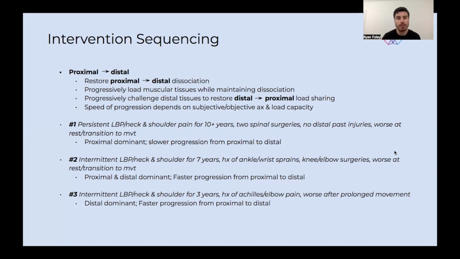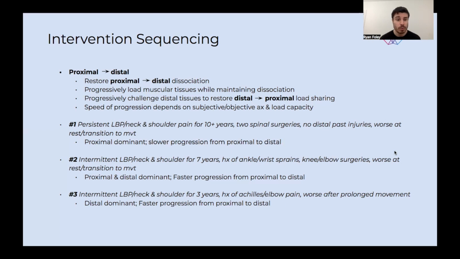It could be a foot and ankle issue, it could be an elbow or wrist and hand issue in the upper limb, where we'll have to simultaneously work on proximal strategies while also improving the local behavior around the foot and the ankle, or the wrist and the hand, or where the acute injury has been sustained. Okay, so ultimately it's about the speed at which we're progressing from proximal to distal. And that speed will depend on the unique subjective factors, the unique objective measures that we've established during the assessment, as well as understanding how their system is responding to the load and the stimulus as we progress throughout the rehab plan.